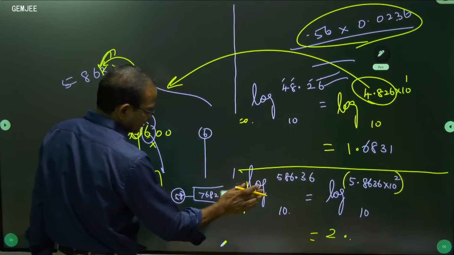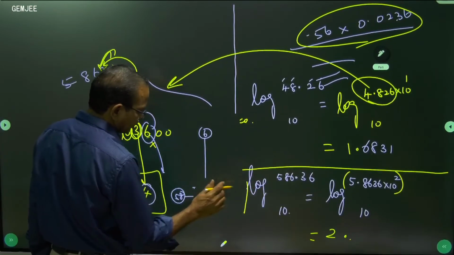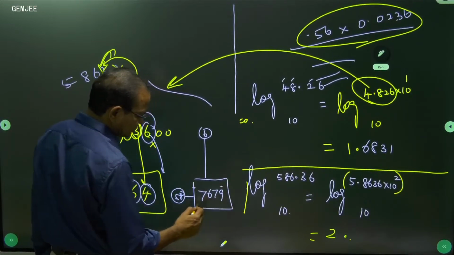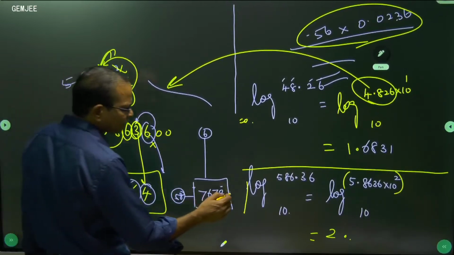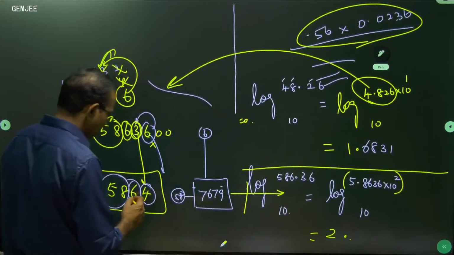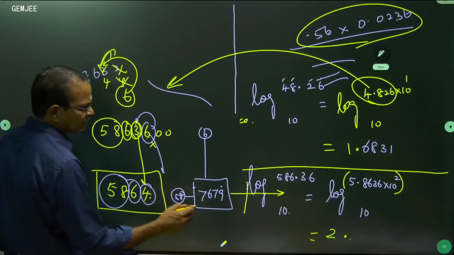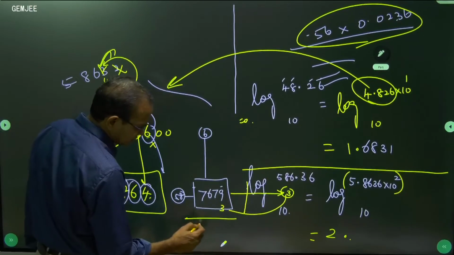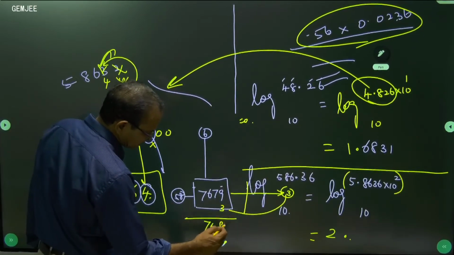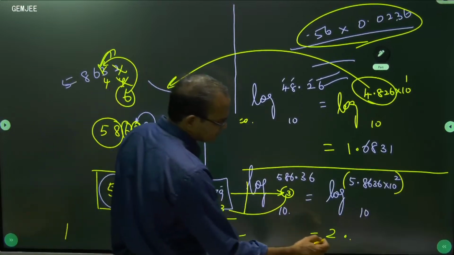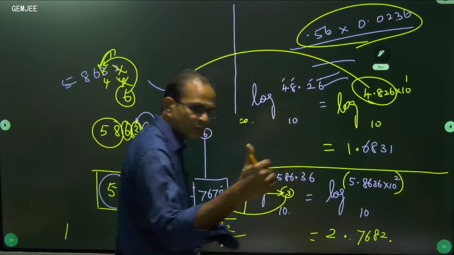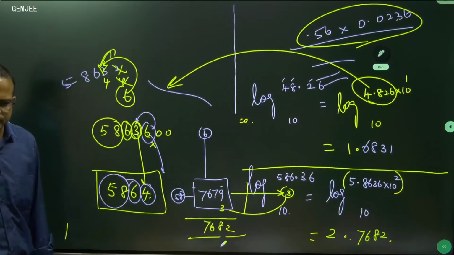79 is the original one, sir. 7679 is the original one here. But the mean difference. In the same line, if you go for mean difference, you get the mean difference for 4. For 3 you are getting the mean difference, and that 3 is to be added here. 7682. So your answer here is 7682. Yes. Do you understand the concept? Yes, sir.